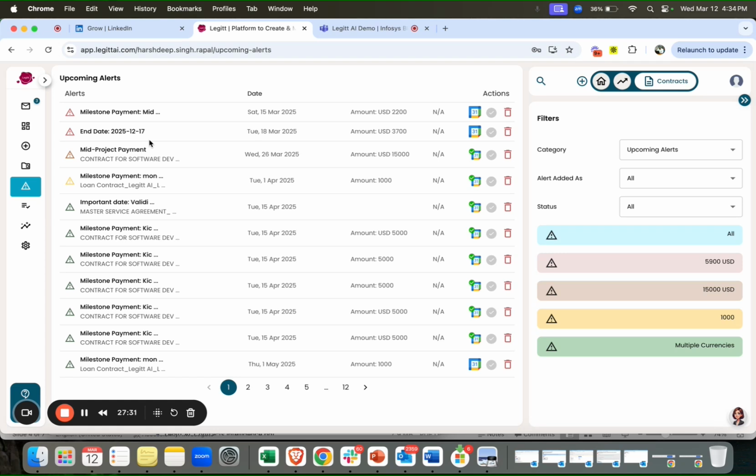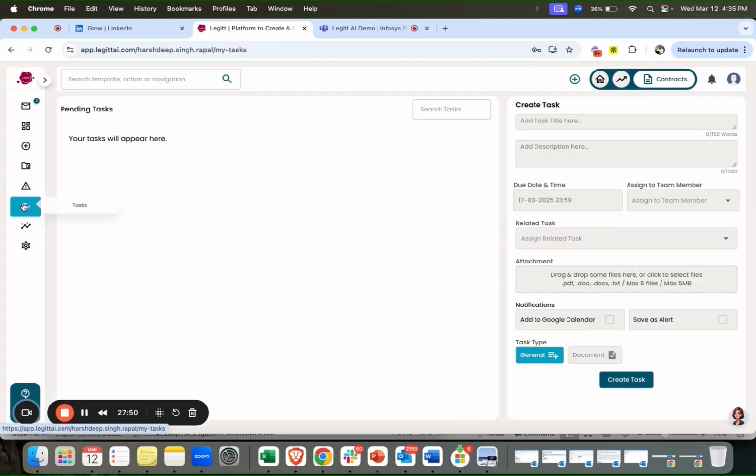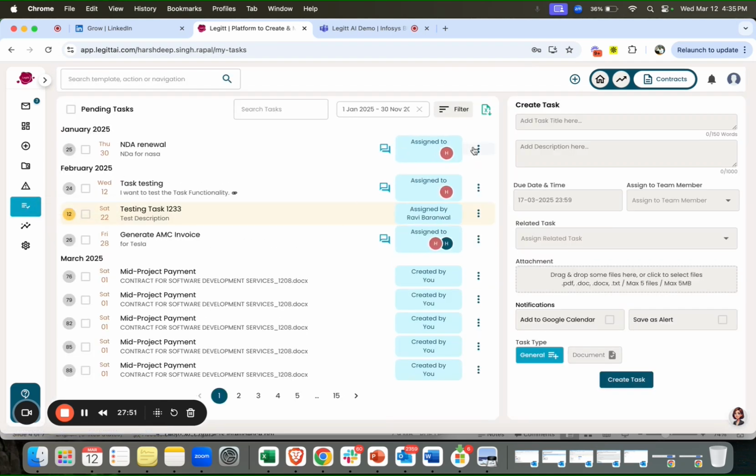Again, this can be customized. We can color code that by default, anything that happens in the next 7 days is red. And beyond that, anything happening next week is orange, and then yellow, and then green, because you still have 4 days to work on that. And based on it, I can assign those tasks to other members in my team.